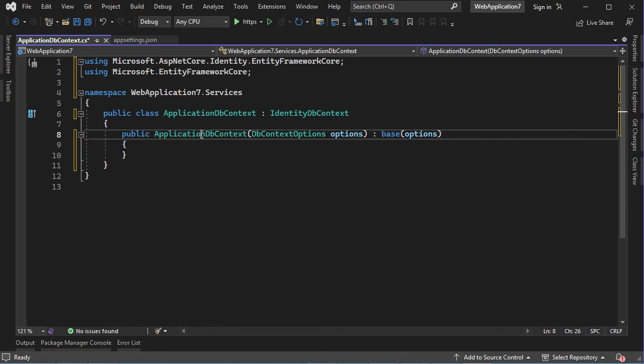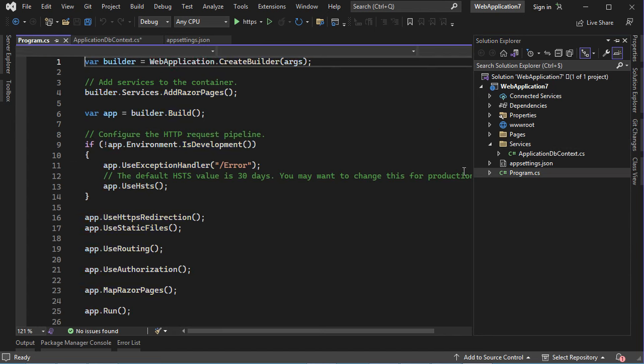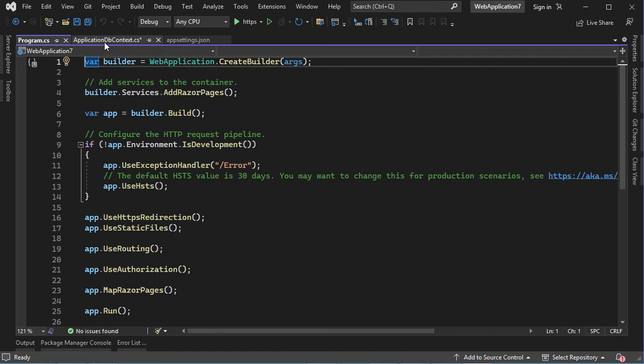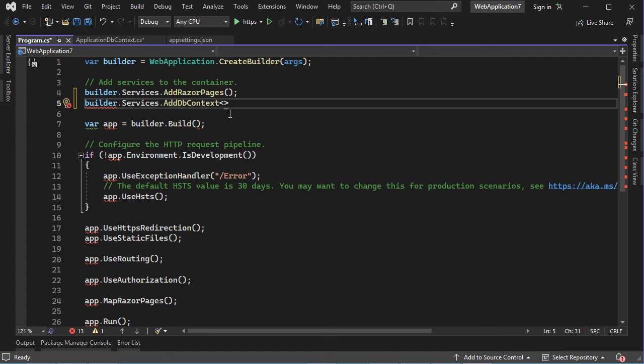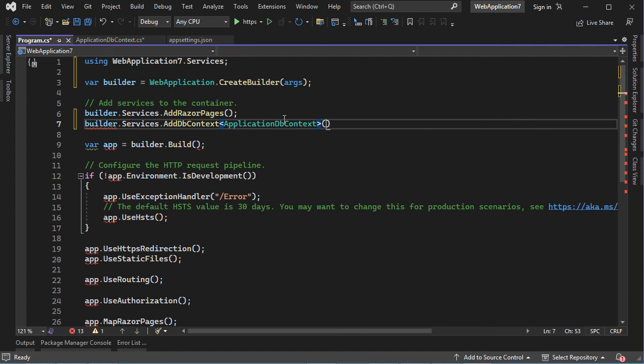Then we need to add this class to the service container. So let's go to Program.cs and let's add ApplicationDbContext to the service container. So we can call builder.Services.AddDbContext, and the DbContext that we will use is this ApplicationDbContext. And to configure this DbContext class, we need to provide this method with an arrow function.